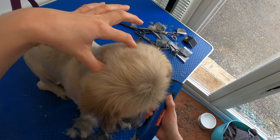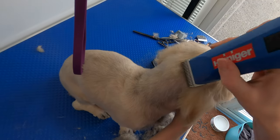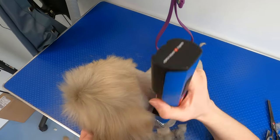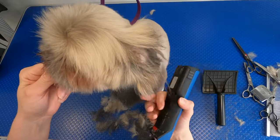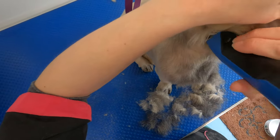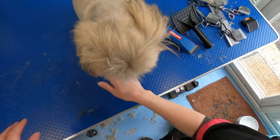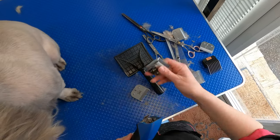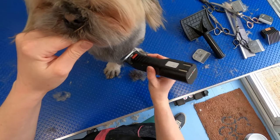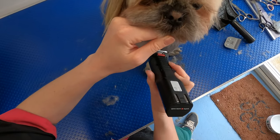I'm going to make sure I feel where the occiput is, so the occiput just behind the ears, and then I clip from there. Good boy. And then we're going to get the four, which would then take it to the same length as the seven, because obviously if it's coming back up, it's like reverse clipping, so it'll be similar length instead of taking it super short.